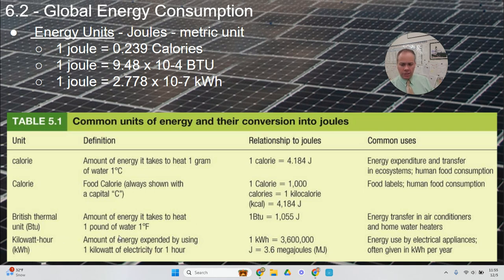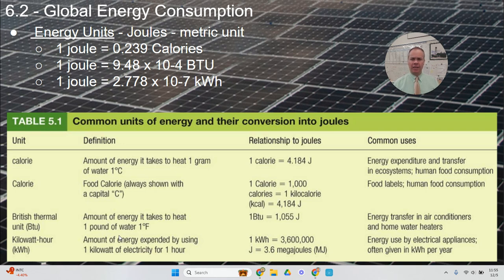A kilowatt hour is an amount of energy. It's not a rate. It's the amount of energy expended. If you're using a kilowatt of electricity for an entire hour, that is 1 kilowatt hour. So typically what we'll see is if you look at the energy consumption of your Xbox or your Nintendo Switch, you could quantify it by kilowatt hours per year, or how much energy is it going to take to run this device for a year. In my car, for example, which is an electric vehicle, the battery is quantified by kilowatt hours.